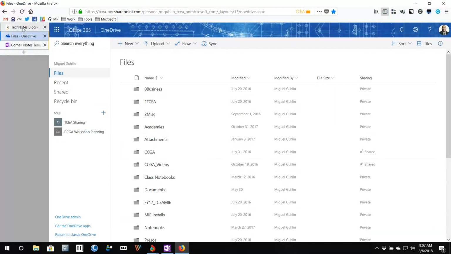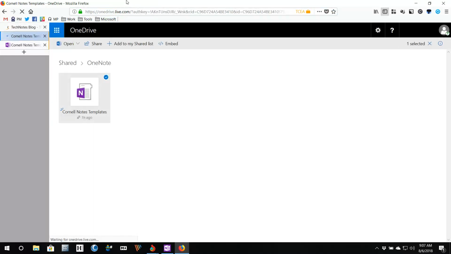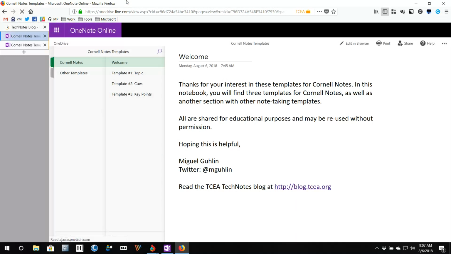And so here I am in OneNote. I'm actually logged in with my Office 365 account, and I'm going to paste in the address of where that Cornell Notes Templates OneNote notebook is. You may have noticed that it flashed up OneDrive and then immediately took me straight over to OneNote.